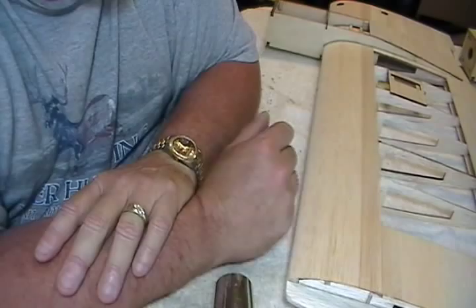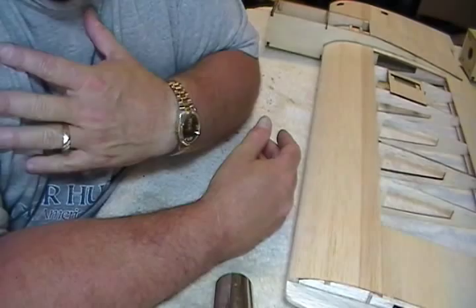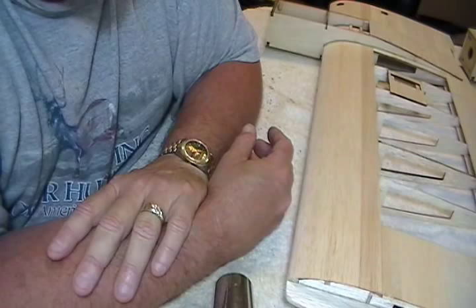And I hope, again, I'm not too boring. I apologize, but I'm just trying to cover every little point that I can think of, things that really helped me when I got into this and started repairing and building and stuff. There's just tips that, as a newcomer into this hobby, you just don't know. So hopefully I'll give you some information here that'll help you out. And as I learn it, I'll try to pass it on to you. I'm still learning a lot.